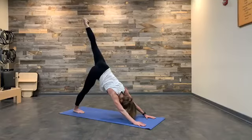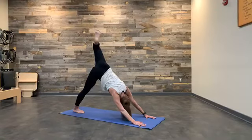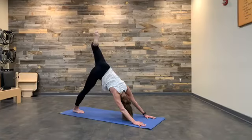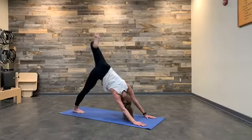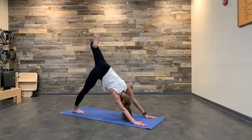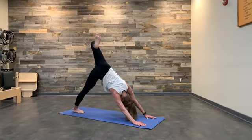Keep pressing into your hands. Now let's just bend at the knee and take your focus underneath your right armpit, pressing the right foot over to the left. So release a little bit into the lower back, letting it arch and taking the stretch. Keep pressing into the hands and pressing that right knee up to the sky as the right foot presses over to the left.